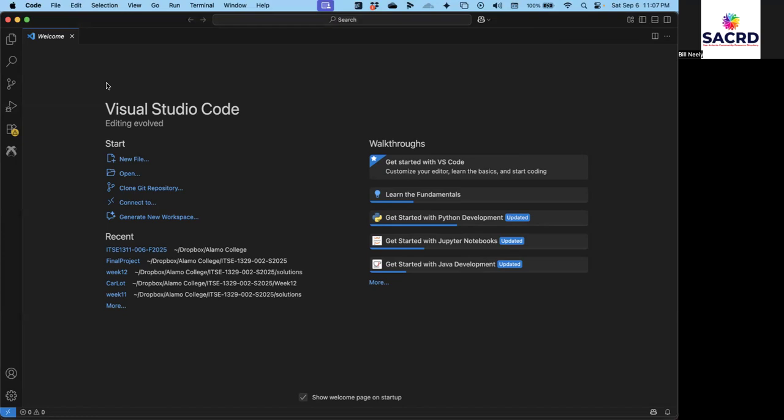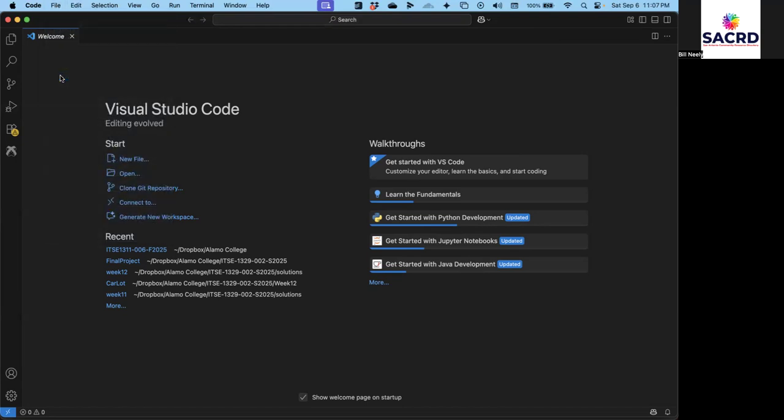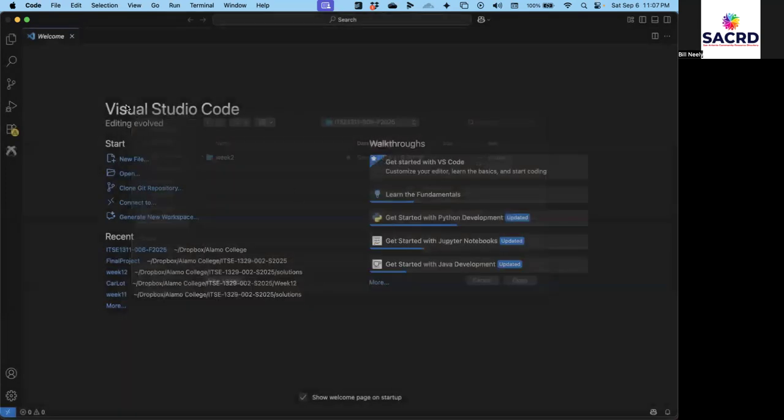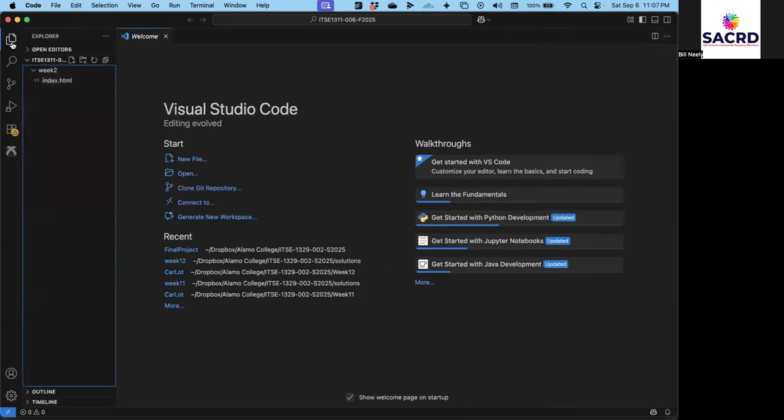Okay, so when we come in to work on something, what we want to do is open a folder. So I'm going to keep all of my material in a single folder. I come in, I'm going to go ahead and do File, Open Folder, and I have a folder here on my laptop that is going to be where I'm going to keep all my work for this course. So I'm going to go ahead and open that folder. Now, when I'm in that, I can look at the File Explorer by clicking this little file icon up here. And I can see now that I have a week two folder in there, which has my work from week two. And I'm just going to add folders week three, four, five, six, etc. as we go.